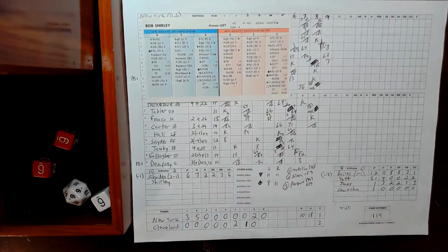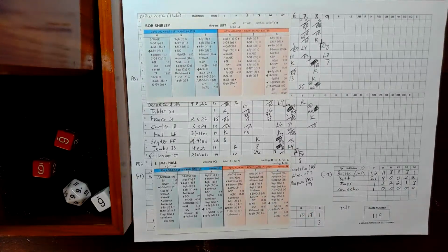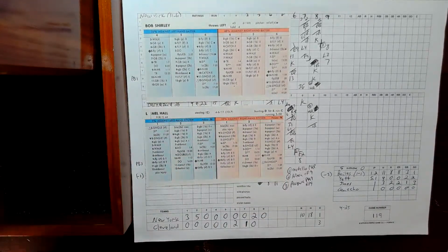Mel Hall is the batter, left-handed, but I don't know that the Tribe have anybody any better on the bench. They've used Castillo, who is technically their best pinch hitter. They got Andre Thornton, but he's not very good. In fact, he's gosh awful. So all they have left is him and Chris Bando. So they're going to have to pretty much, I think, stick with Hall here. Because Bando's not any good either. So they're going to stick with Hall despite being lefty on lefty.